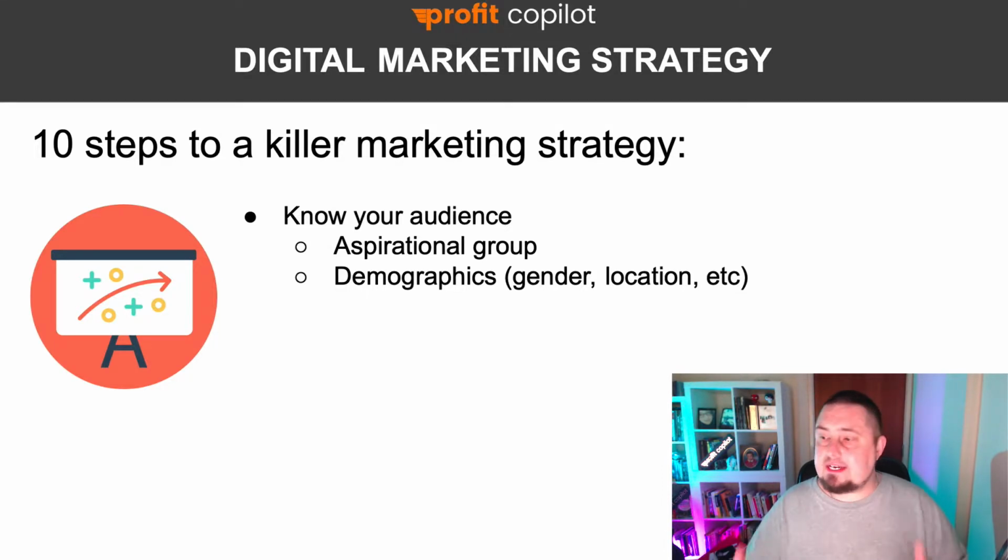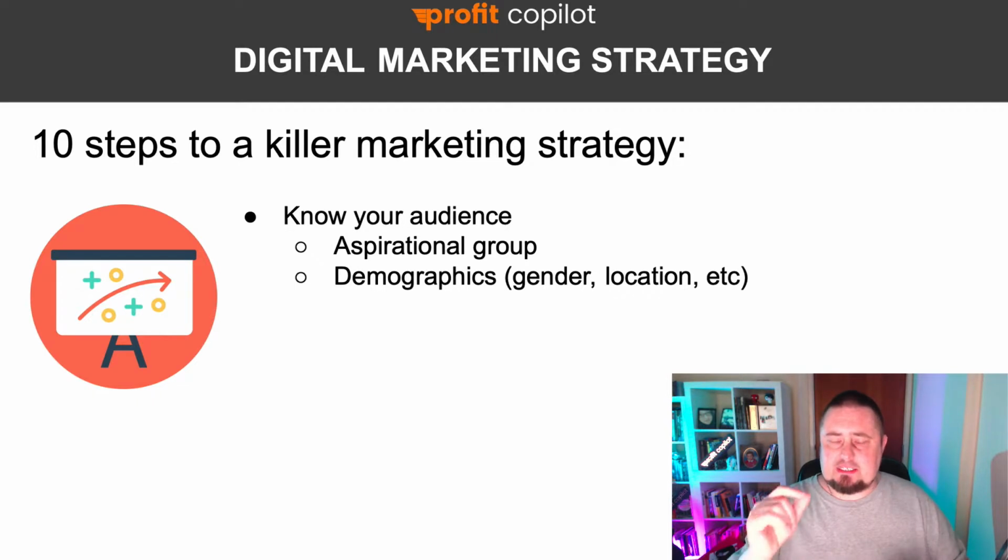And I know a lot of the people I speak to, when I say who's your audience, who are you trying to target, they say, well, I want everyone to visit my website. I want everyone to buy my product. Of course you do. Everyone wants that. But just because that's what you want, it doesn't mean that's what's going to happen. In fact, if you target everyone, what happens is you end up reaching no one. When you try to appeal to everyone, you actually appeal to no one.